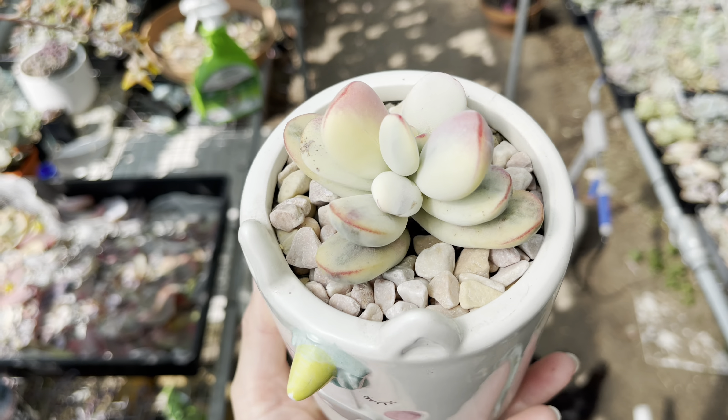This is the unicorn poop plant - I can't say its real name, or 'be ticky' - I don't know, I'm not even gonna try. This is a cutting that is now rooted. I had to put it in this cute little unicorn pot, but yeah she's finally growing some roots because she was really dehydrated and now she is plump again. So that is really great. I love the colors on this one - really beautiful.